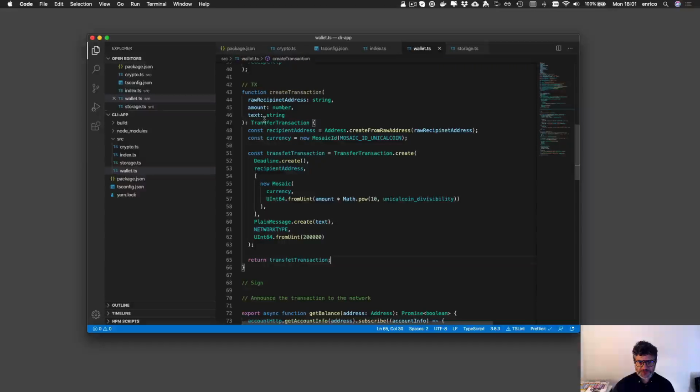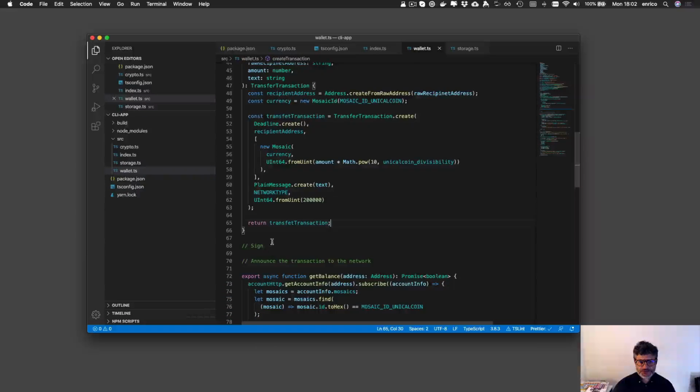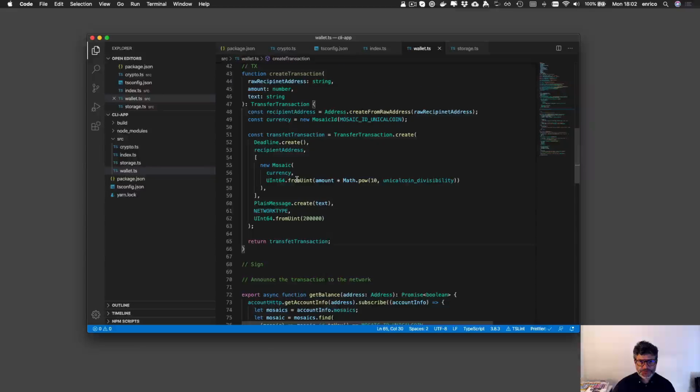Yes, I think we are done with the transaction, and we can continue in the next ones to make the function to sign this transaction with our private key. Okay, see you.